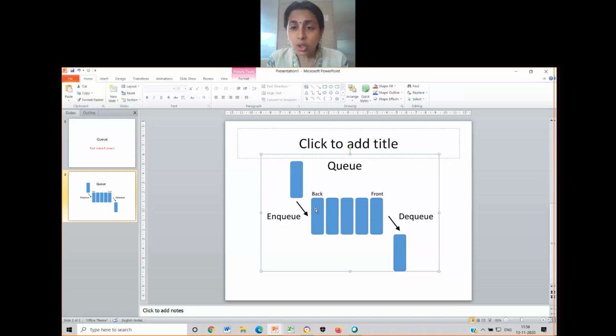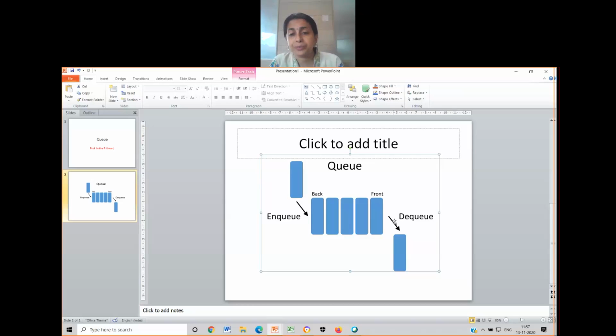That insertion is also more technically termed as NQ, enqueue. And when I delete an element from the front end, I call it the delete operation from the queue, and that more technically is termed as DQ, dequeue. So when I ask you the different operations on a simple queue, I call them NQ and DQ. NQ talks about adding a new element from the rear end of the queue. DQ talks about deleting an existing element from the front end of the queue. These two are the basic operations of the queue data structure.